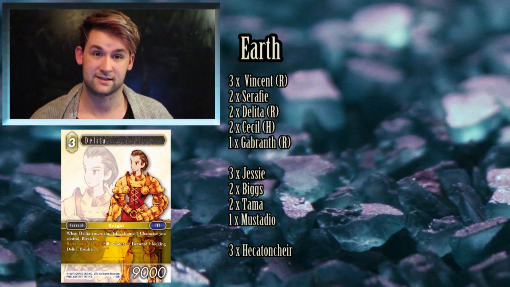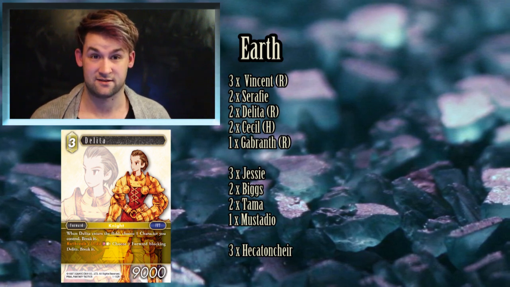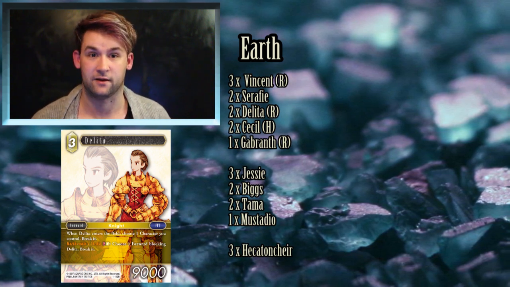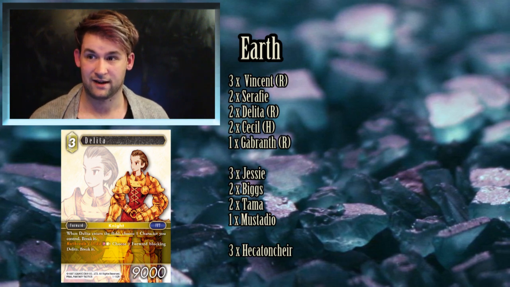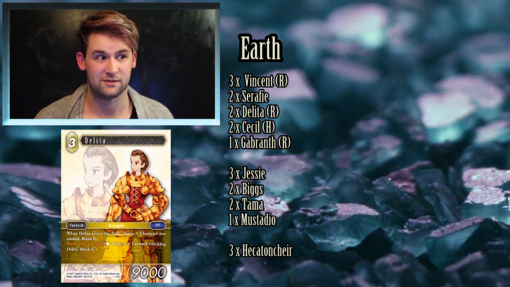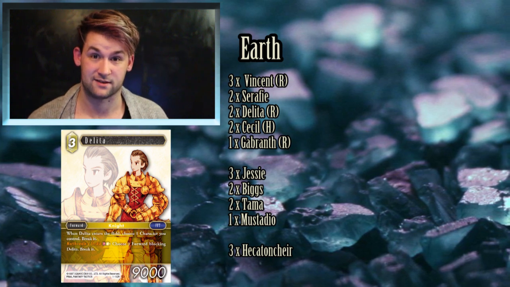And then you have Delita, who is also really, really, really high on the curve. He's 3 crystals and he's 9k, so that's absurdly powerful. However, you have to break something or kill one of your guys in order to play him. This actually isn't as big a deal as you think it is. In order to play a second copy of a backup, and there are a lot of searching backups in this deck, playing a Delita and killing one of them off actually means that you can play a second one. So there's actually benefits to destroying your own guys in this deck.